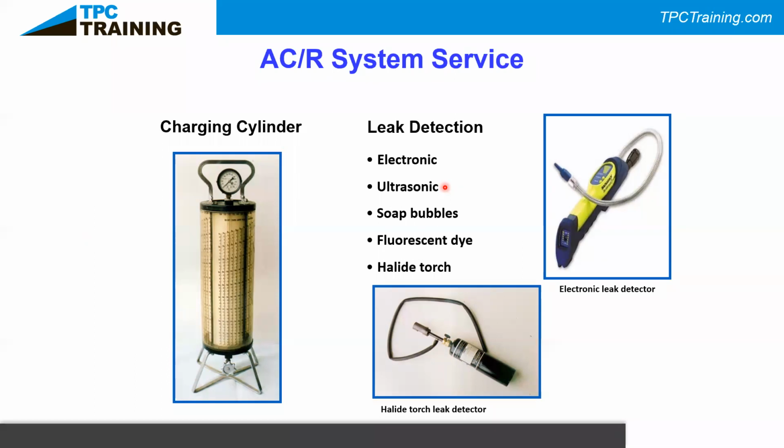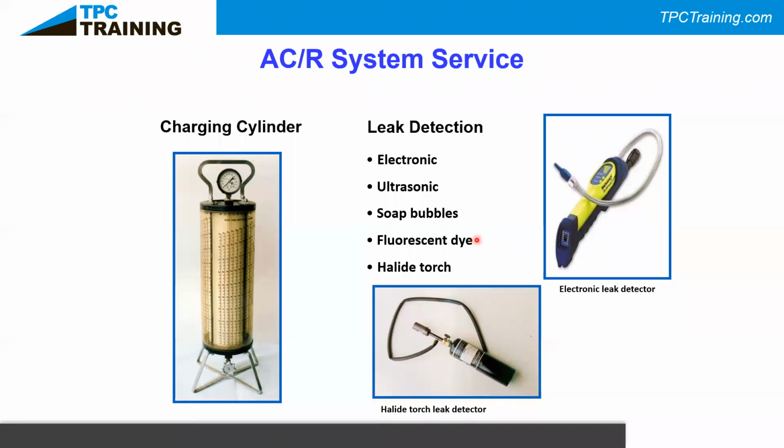Refrigerant's heavier than air. So if I'm checking the bottom of my package unit, the bottom of my evaporator, indoor section, or condenser, I'm only knowing that there's a leak in that general area. Soap bubbles will pinpoint that leak. That'll tell us specifically it's at that spot. Fluorescent dye has been introduced in the market for a while. Car air conditioning uses fluorescent dye. It hasn't been as popular for residential. With fluorescent dye, you add a dye to the refrigerant, you run the refrigerant system, and then you take a black light and go over, and if it glows in that area, it lets you know that's where the leak is.